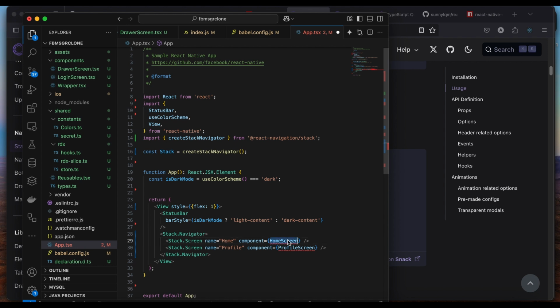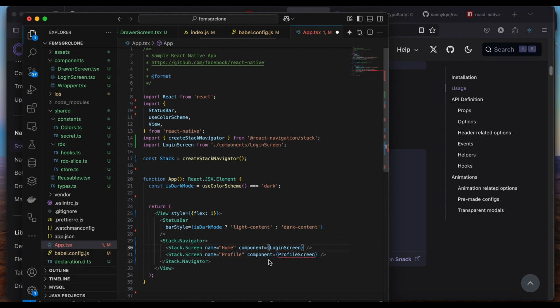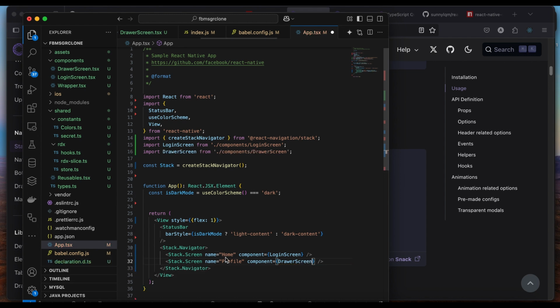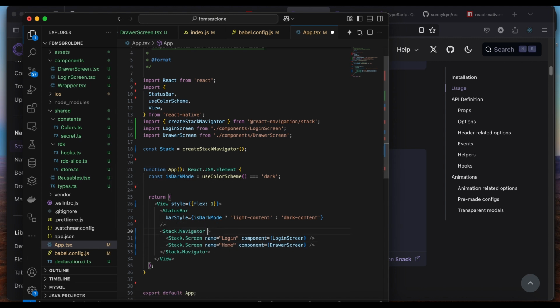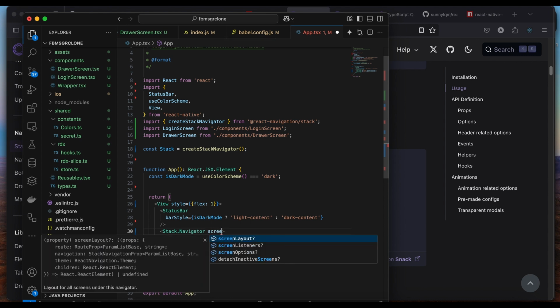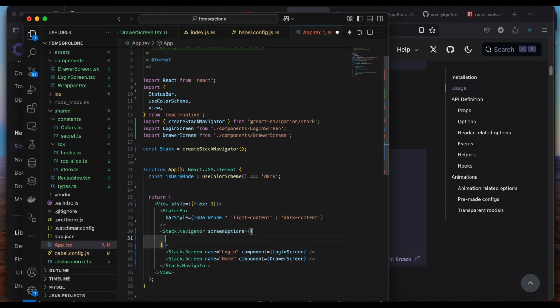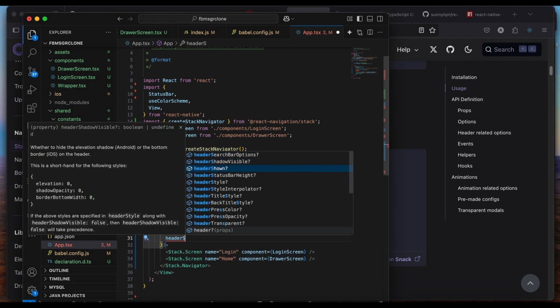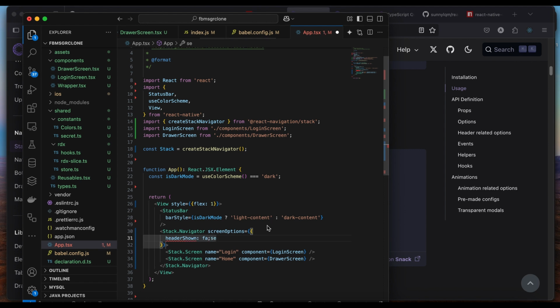The first one is going to be the login screen. Then the next one is now going to be the drawer screen. So I'm going to call this login. Then this one is going to be called home. Then screen options. Let's remove the header from them. Header shown false.